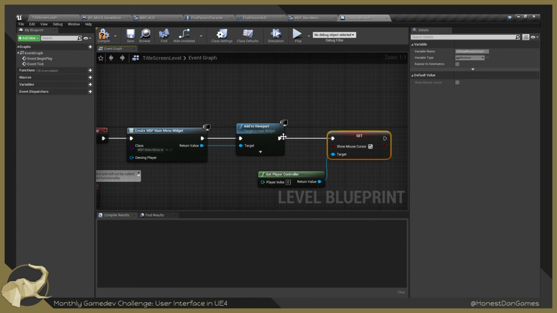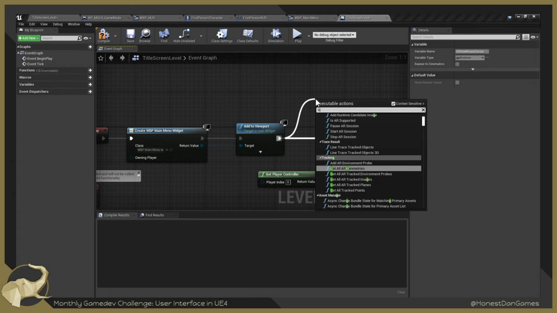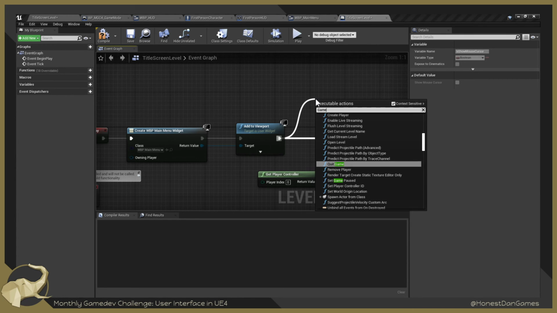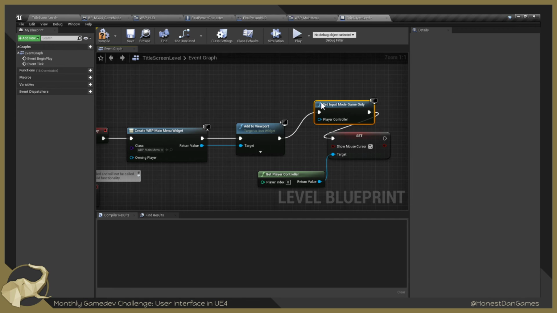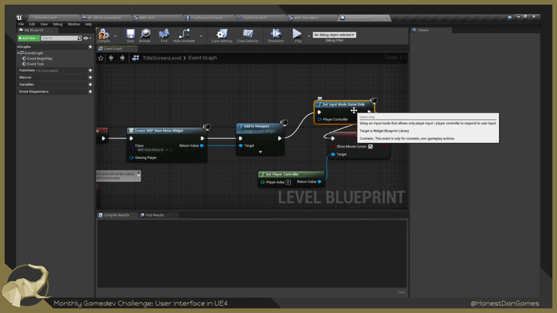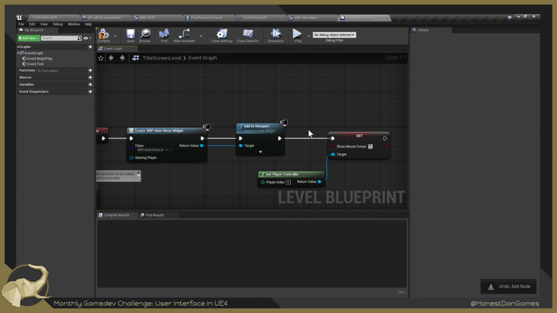So you can also change a game mode as well, isn't it? Like game only. No, I can't remember. Yeah, is it this? Set input mode game only. There's a way you can have game only, game and menu, and then just menu only, if I remember correctly. We won't explore those for now. Oh my gosh, they actually just do that on the next bit anyway.